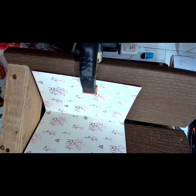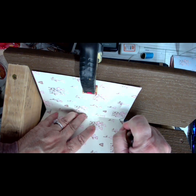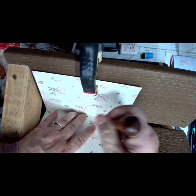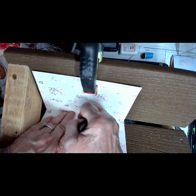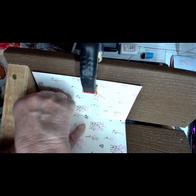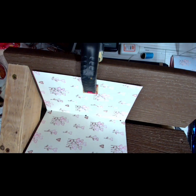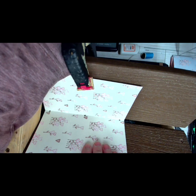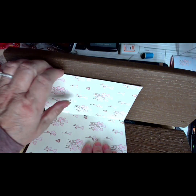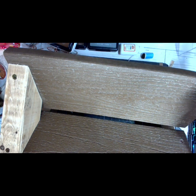I found it. Okay, so you see where I made my holes? So I'm just going to punch and pull. Punch and pull. Punch and pull. Now my holes are made. Their center, and I'll take this one out, and I'll drop the other one in and do the same on it. So it's relatively easy, it's not difficult.